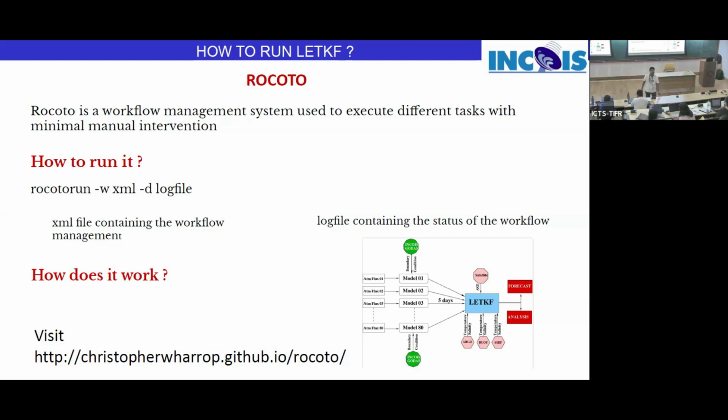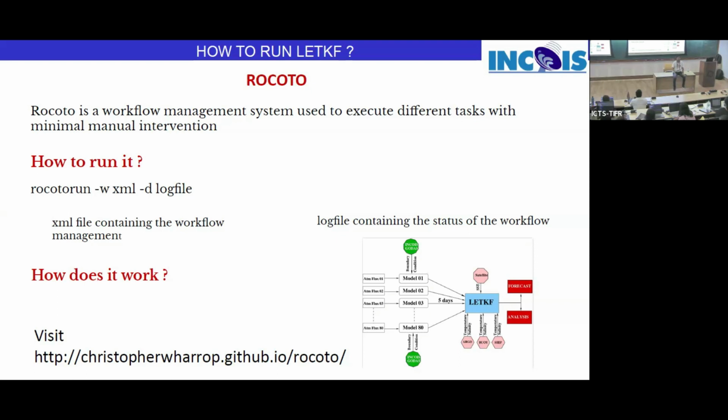So install cron tab in your HPC, it will be there. So just write cron tab minus E, then like you do VI, a page opens. Similarly, cron tab minus E, it will open a page. In that page, you write Rokoto run minus this, and then you save it and exit. That will keep on running in the background.